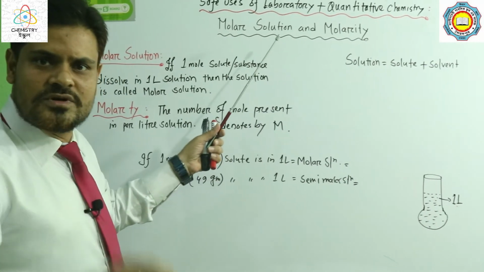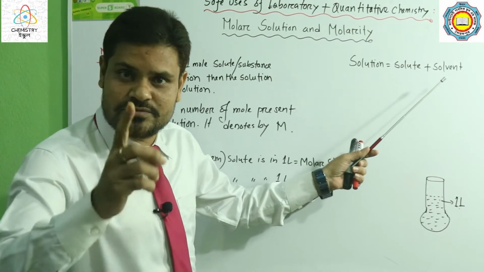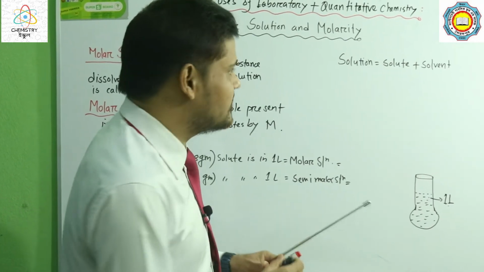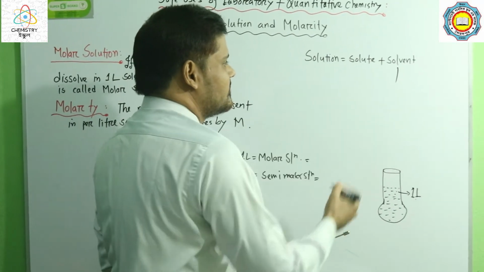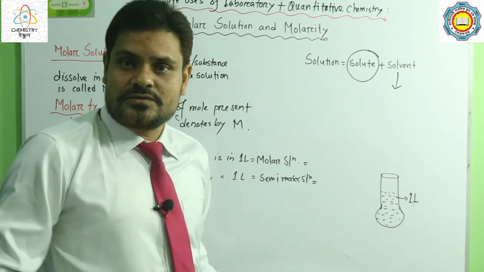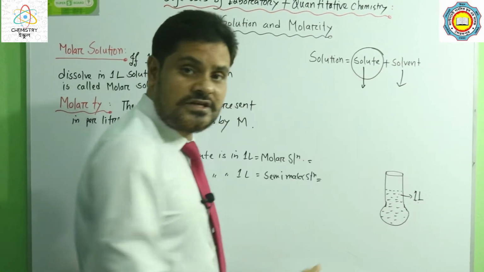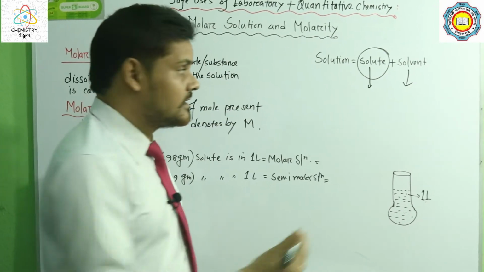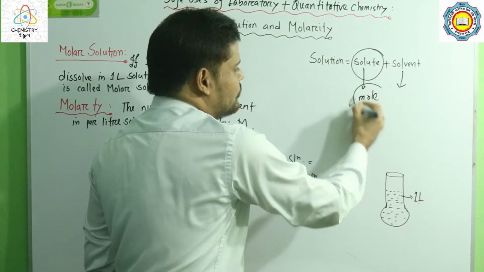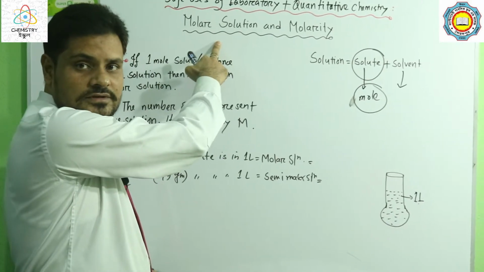Here, there is a term solution. Solution is the combination of solute and solvent. You know very well. Usually we use water as solvent. But here, the solute is the amount of the substance which we dissolve in the solvent. If we use mole as solute, then the solution is related to the molar solution.